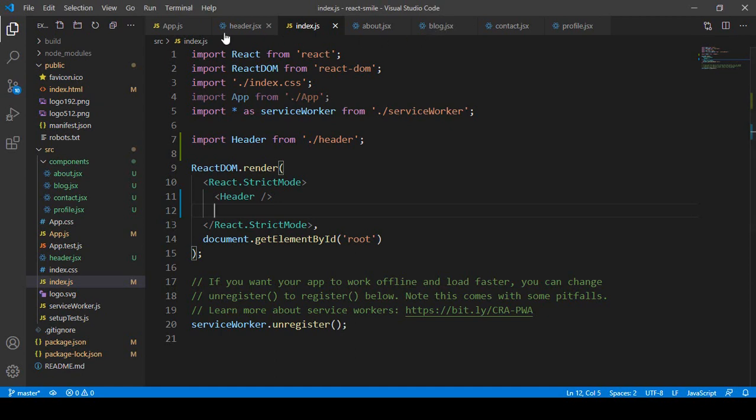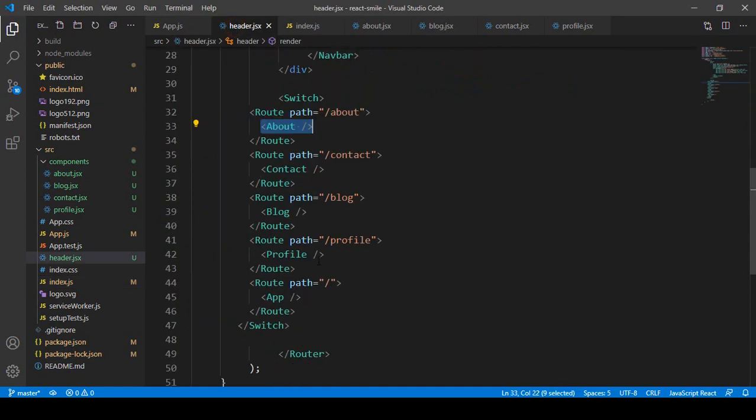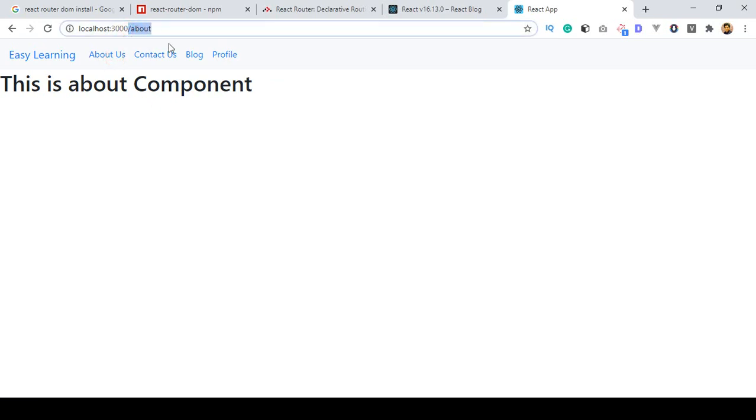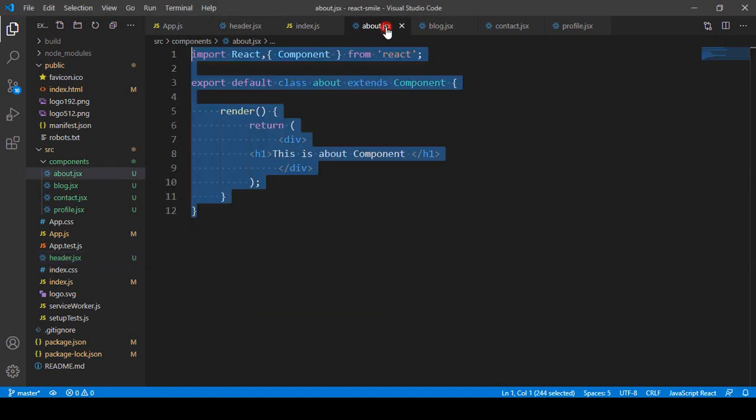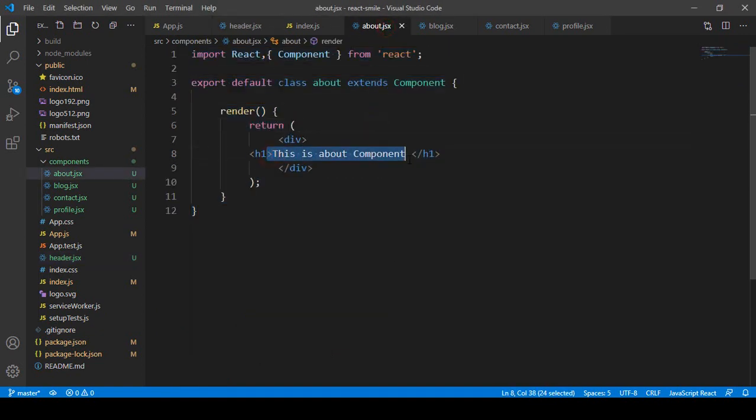When it is directed to the home, I have already added that part. Now I think it should be very much clear to you. In the home, you can see when it is the home route, our app route, that means the app component, is loaded. And when it is about, it loads our about component, right? If you go to our about, you can see there is /about. It's now loaded our about component. Into the about component, I added one h1 tag, "This is about component." If you go to our about component, here you can see it's now showing this text, right?